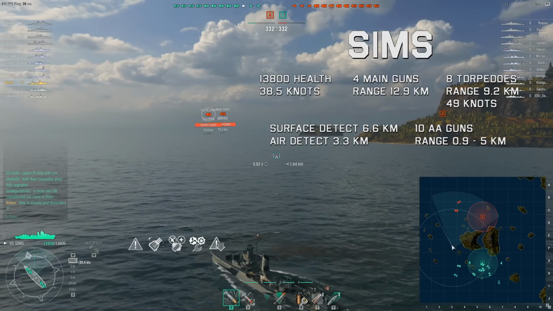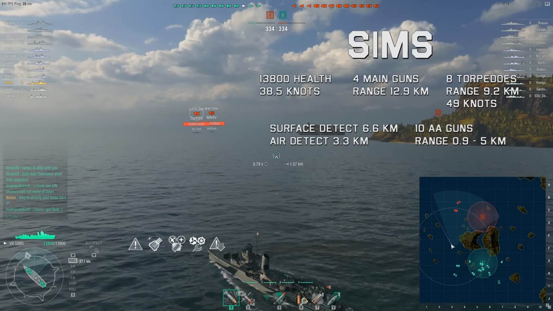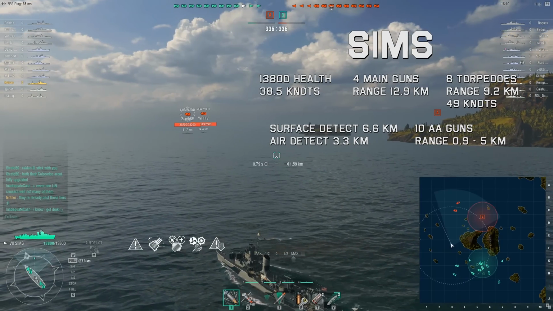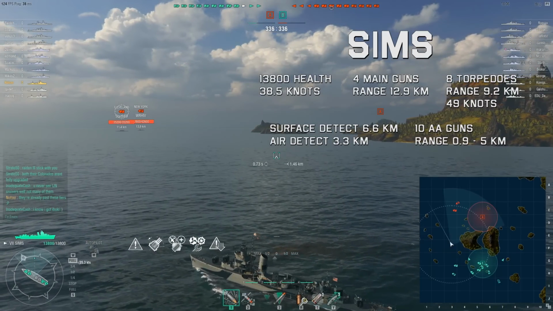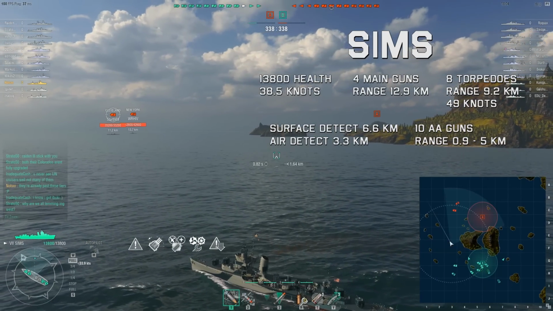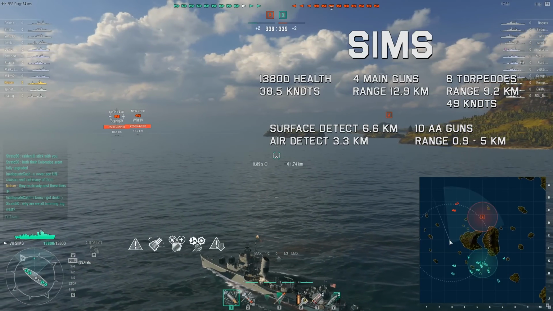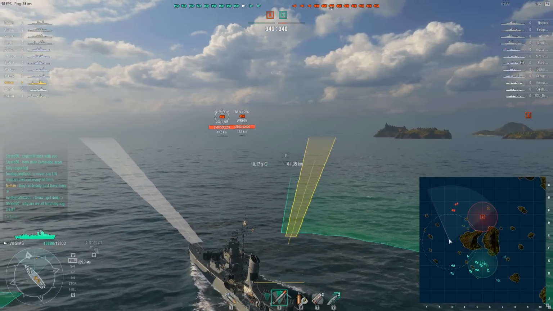It has 4 main guns, 8 torpedoes, 10 AA guns, a surface detection of 6.6 kilometers, top speed 38.5 knots, total hull 13,800. For my modules, I don't have any modules. For my commander, situation awareness, faster turret traverse, superintendent, last stand, and concealment. We are on the map Two Brothers, and it's been a while since I've played The Sims.